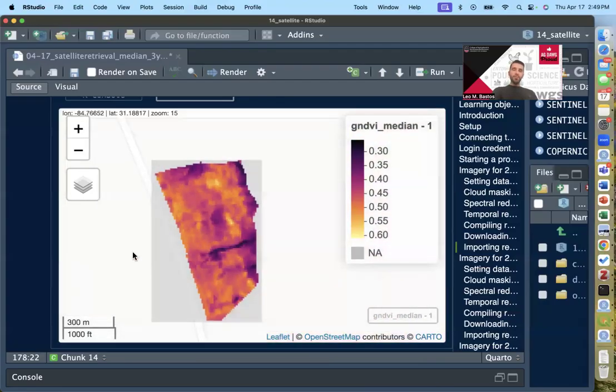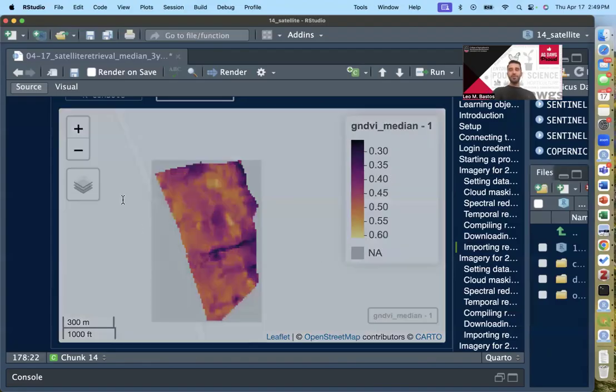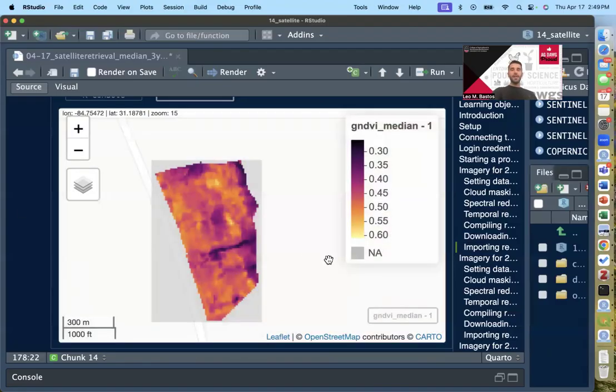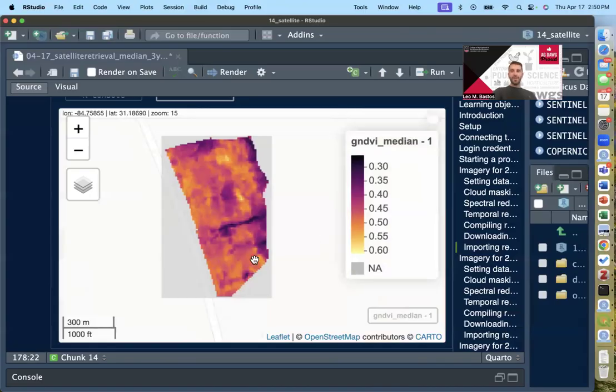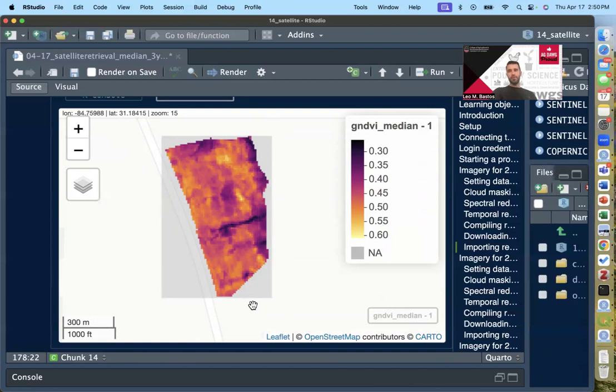Now, one of the ways to differentiate a vector from a raster when you're visualizing is that a raster is always rectangular. Even if whatever is inside of it is not rectangular, the raster is always rectangular. It has a bounding box and it has pixels all across that bounding box, which you can see on this field here.